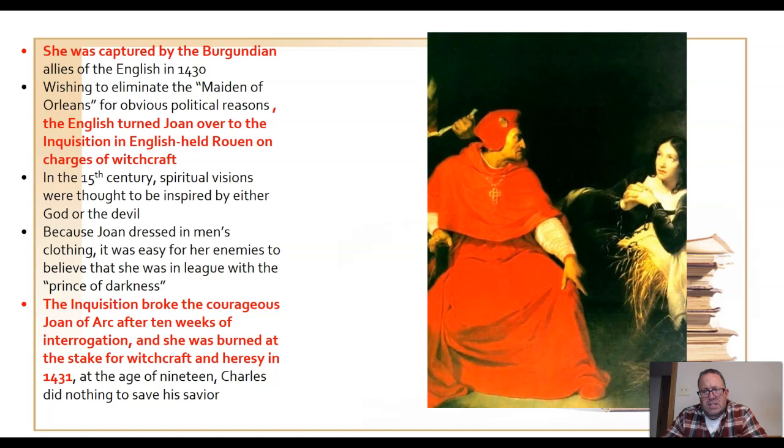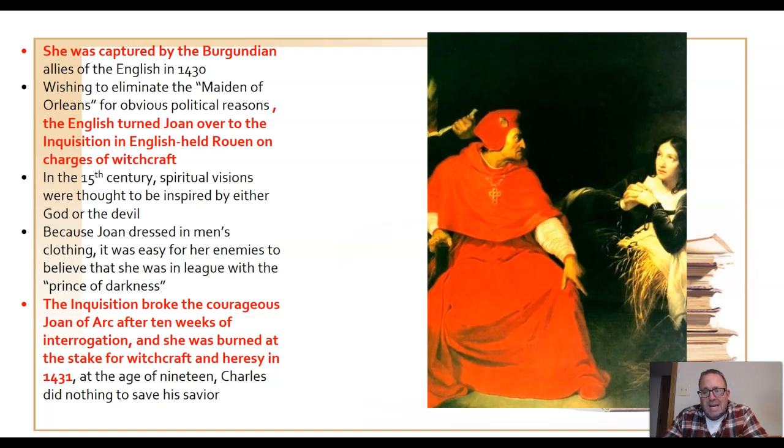I mean, here she is. She's the savior of France, and all you've got to do is pay a little money to get her ransom, but they refuse to do it. What an ingrate. That's what I say. Well, anyway, so they turned to the English, and the English said, heck yeah, we'll pay her ransom, because they want to prove her a phony, okay?